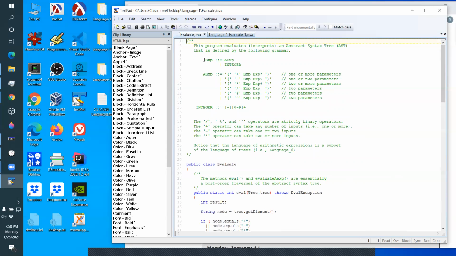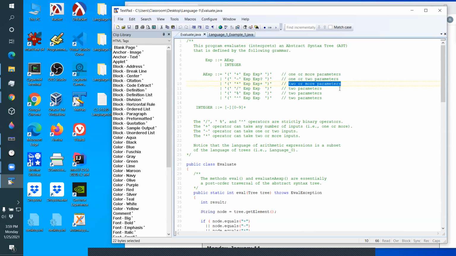Here's a summary of the language we're about. This thing's evaluating the language of addition, subtraction, multiplication, division, integer division, and exponentiation. This is integer division. This is the quotient operator, and this is the remainder operator. Addition is going to take one or more parameters. Subtraction is going to take one or two parameters, because it could be unary negation. This is either subtraction or unary negation.